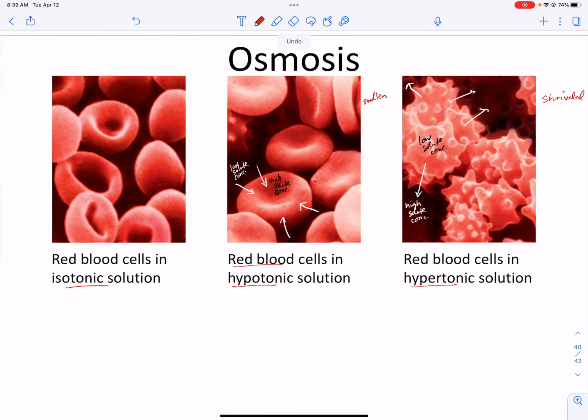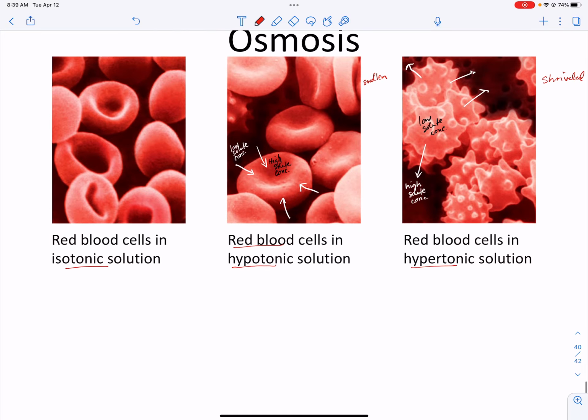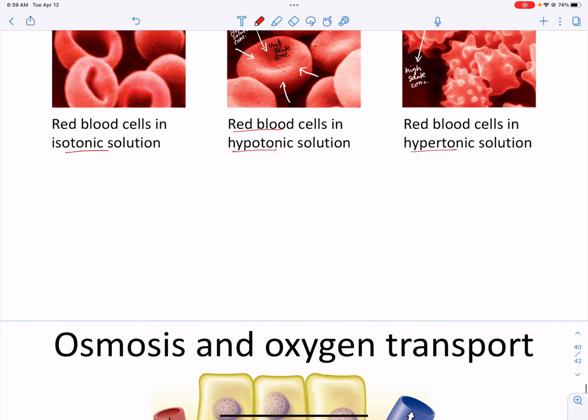Okay? So that's why it's important that our blood and our cells maintain proper equivalent levels, proper amounts of charge, proper amounts of solute in isotonic solution. Okay, again, any questions, write them down, and please come to me with your questions.